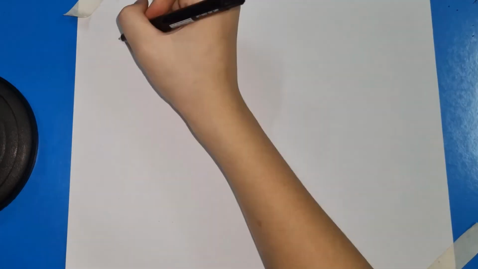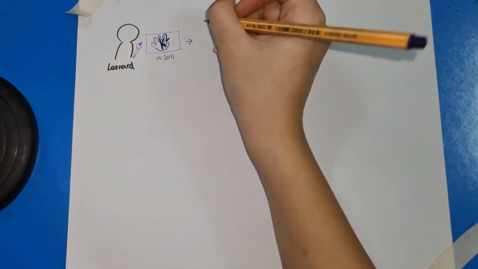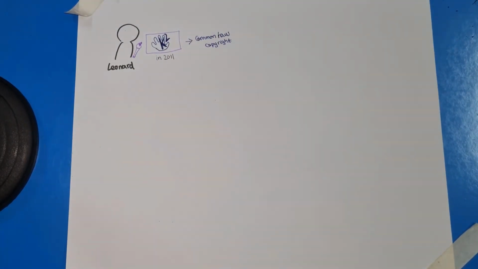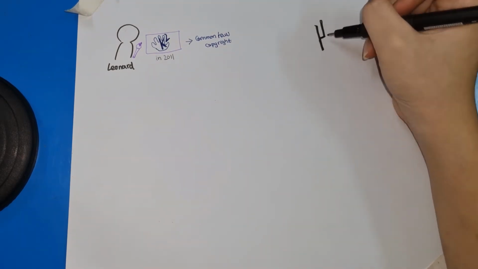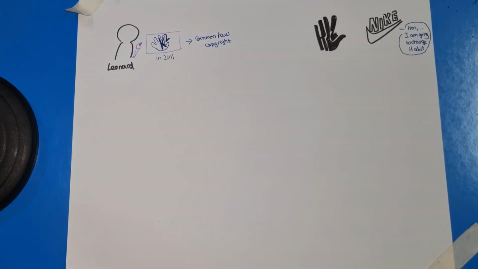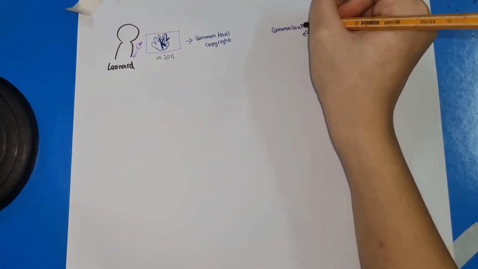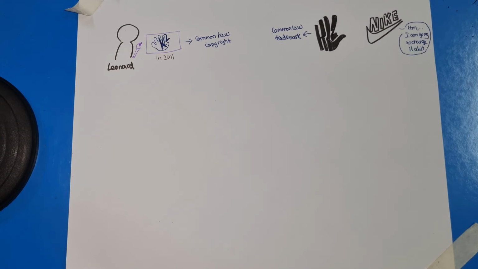So, how does all this relate to Leonard versus Nike's situation? Here's how. When Leonard first drew his original logo, back around 2011, he potentially gained common law copyright in that drawing. During the deal, Nike made changes to that drawing and started selling it on shoes, potentially granting Nike a common law trademark in its new logo. When Nike filed for copyright with the United States Copyright Office, it gained rights in registered copyright.